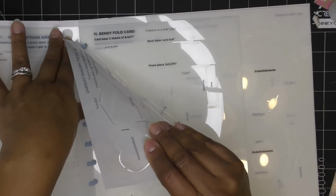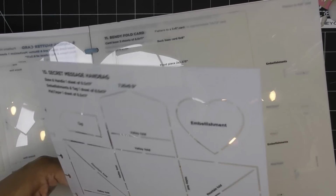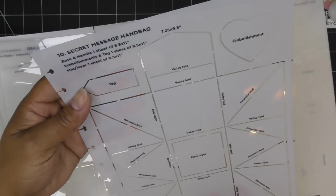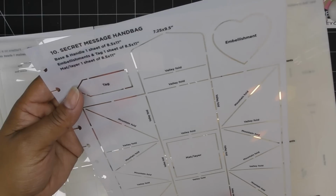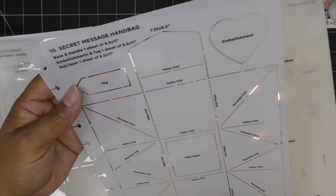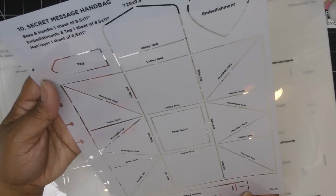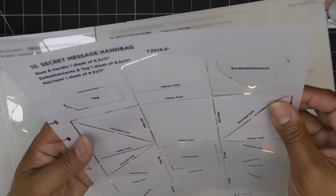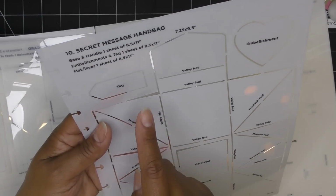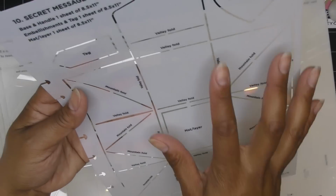And it says, ooh, so scary. I want to be careful with this, especially where you only have this little tab holding this down here. You don't want to pull it too hard. Base and handle, one sheet of 8.5 by 11. Embellishments and tag, one sheet, 8.5 by 11. Mat slash layer, one sheet, 8.5 by 11. I don't think you need a whole 8.5 by 11 for these things, obviously, if you want to use that heart or you die cut something. It does have a tag shape and it has the handle. Of course, we're going to use that. And then we have this guy.